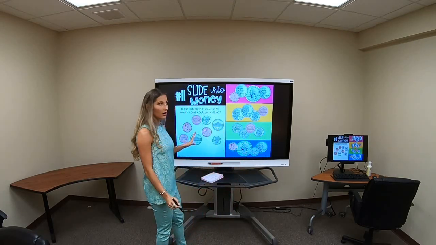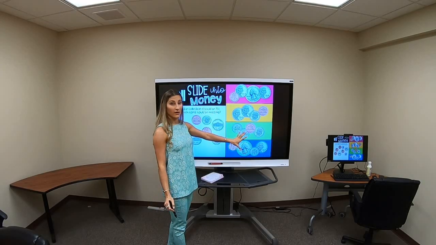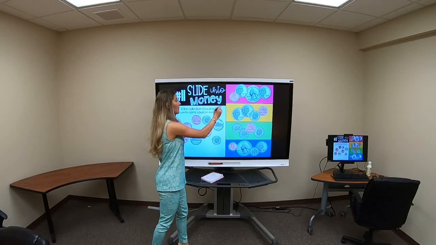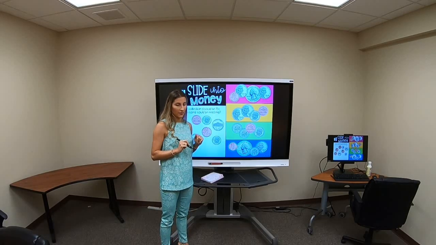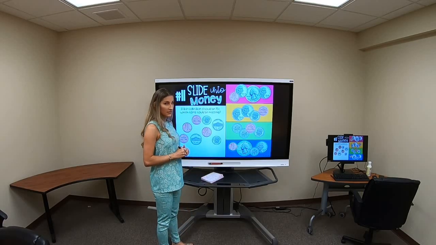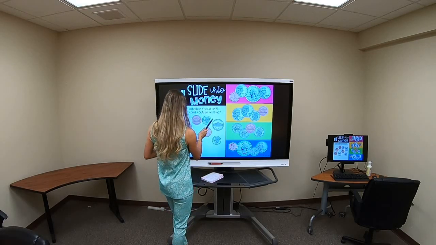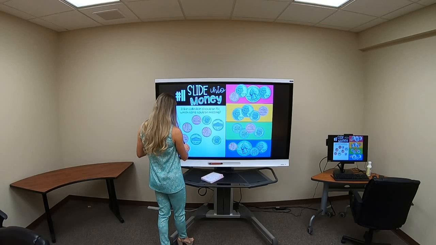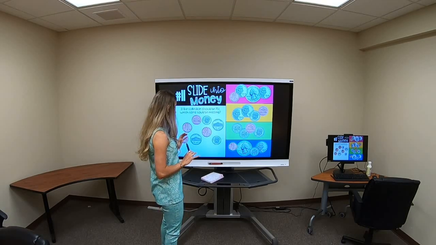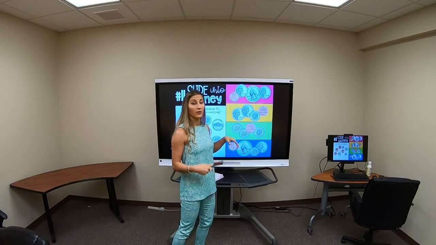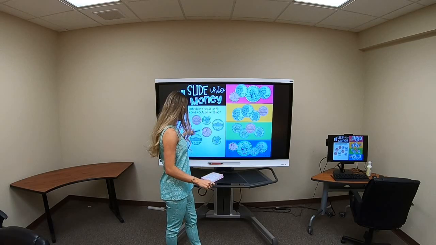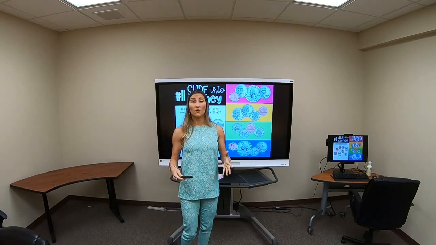Okay, so number 11, we're almost done. Ooh, there's a lot of coins over here, okay? So we need to take this one. If the collection should be 75, so circle that big 75. We need that number. Which coins could be missing? Okay, so let's figure out how many we have. We have 10, 20, 30, 31, 32, 33, 34. Okay, so we have 34 cents. We need how much? We need 75. So if I subtract 34 from 75 on my piece of paper, I'm going to get 41 cents.